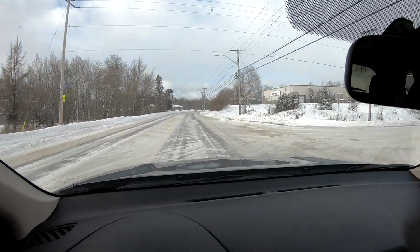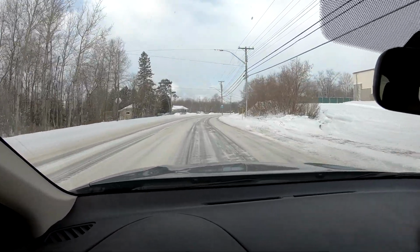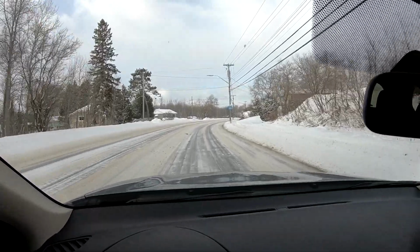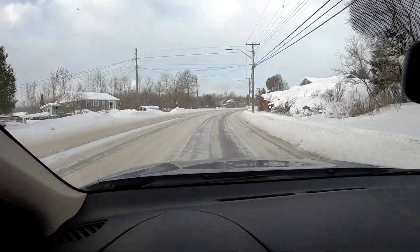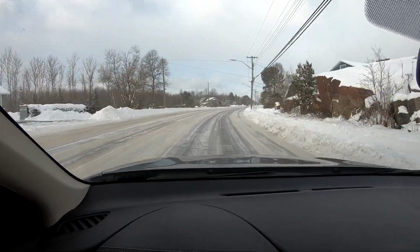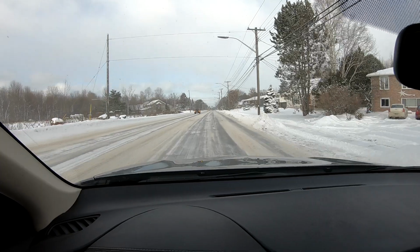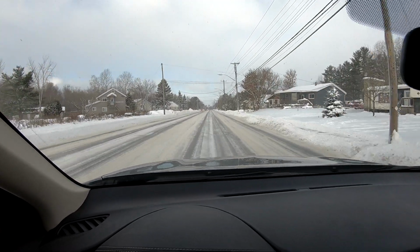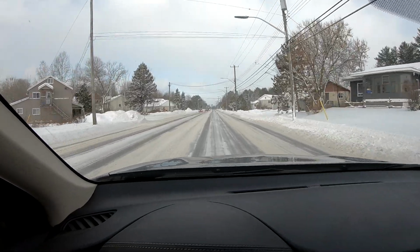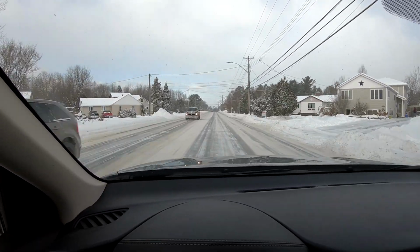I don't know about the cities that you guys drive in, but here, I'm not ashamed to say, North Bay, your snow plowing sucks. We are on a 4-lane section of town right now, and you would never know it. We're only 3 weeks into snow here, and what happens is that you end up with 2 lanes in the center. We're on one, and the oncoming traffic here is on the other. Well, you can kind of see the overlap there. This is what I'm talking about.